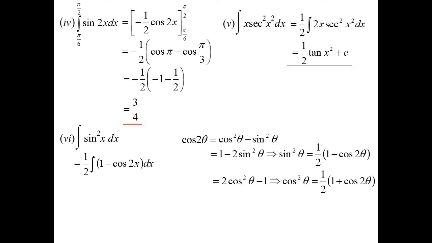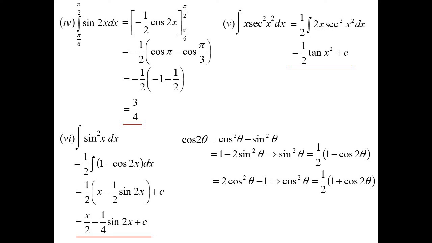And I now get a very simple trig function to integrate. Integrate the 1, of course, we get x. And that's what I was saying before, that sometimes we might get an x. If this was a definite integral, sub in 45 instead of pi on 4, we're going to get completely the wrong answer. So it must be working in radians.